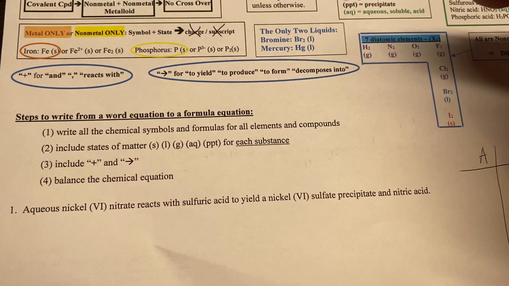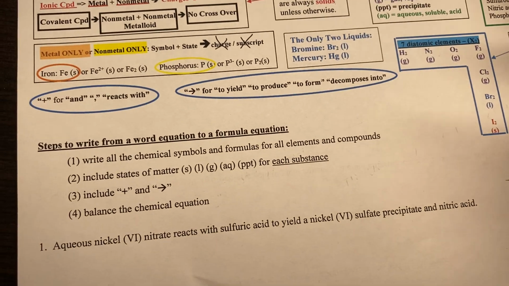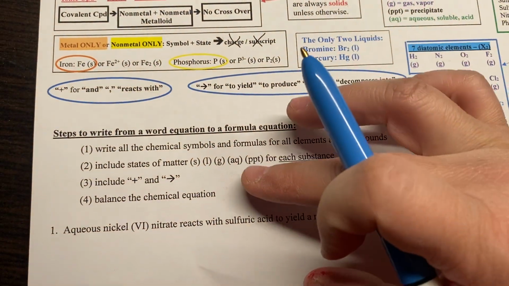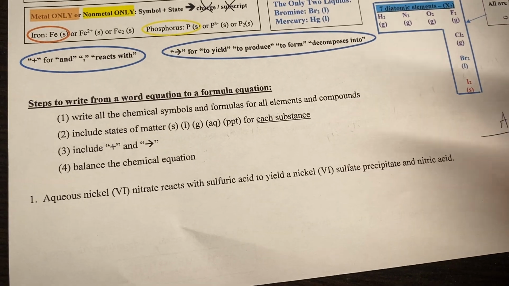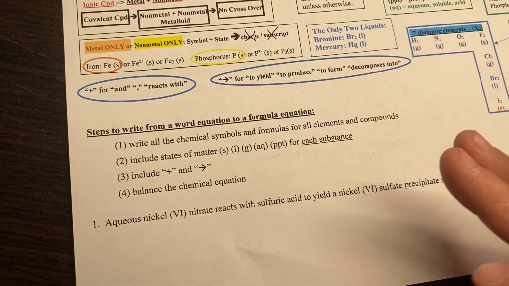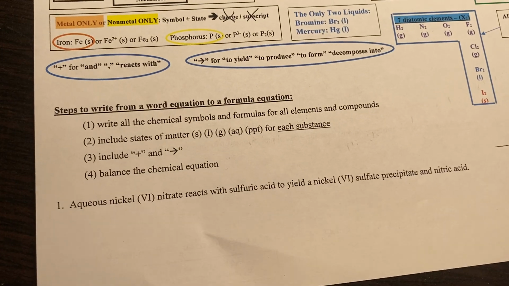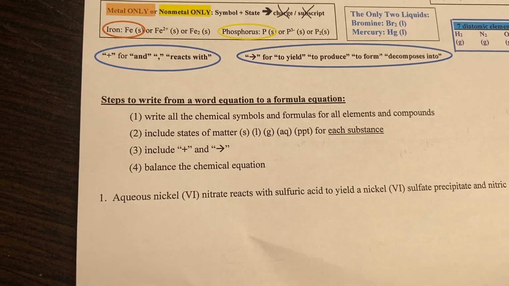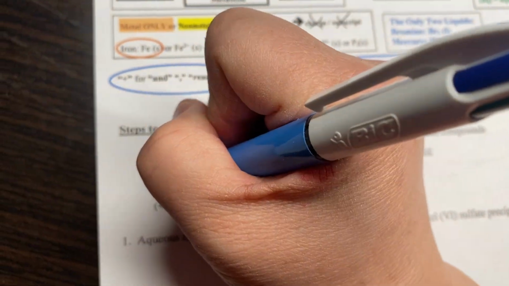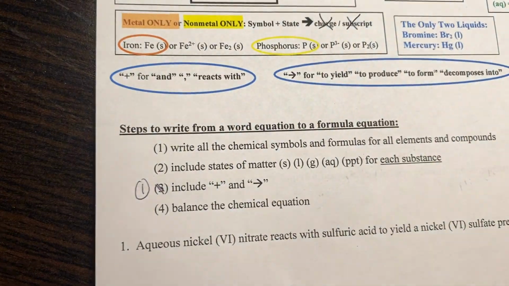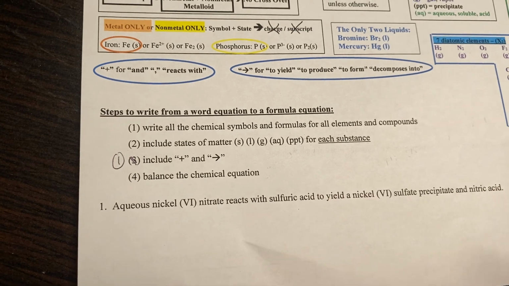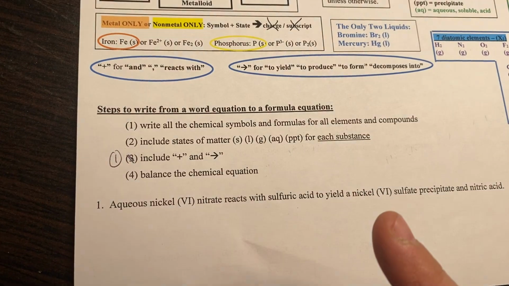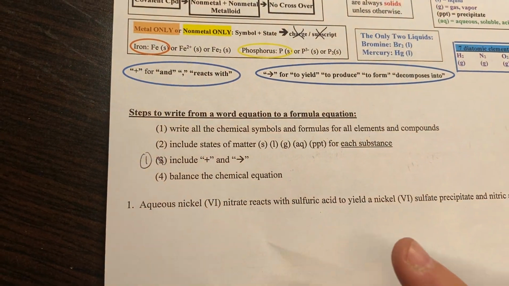But I remember that 7 to 8 years ago when I recorded the video, I followed a different order. Then I saw people getting confused and making mistakes. So I'm going to ask you to rearrange the order, and that way you will not make a mistake anymore. Step 1 should be to include the plus or arrow. That way you will separate the chemicals, okay?